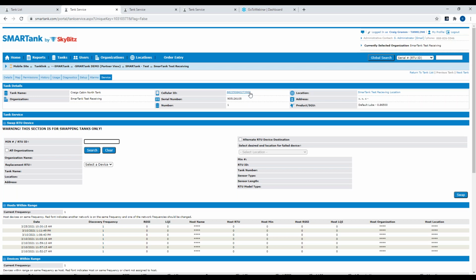Since you're on that unit on the website, in the details tab, or in the details of that specific monitor, you then put in the new unit here that you want to swap it with. So you're on the old monitor already, in the details of that monitor. Then you put in the new unit so that you swap the two. Does that make a little more sense?